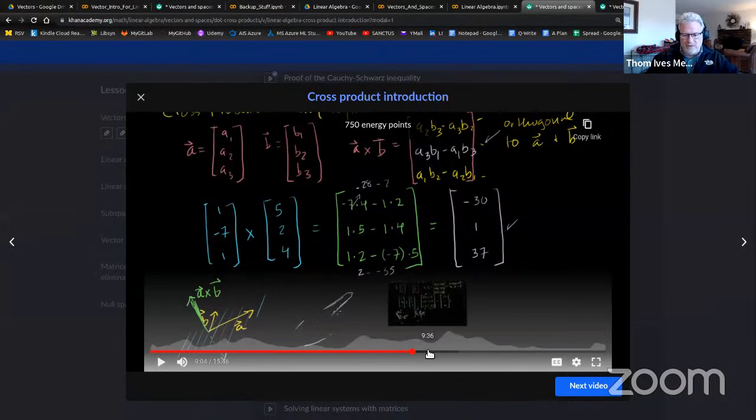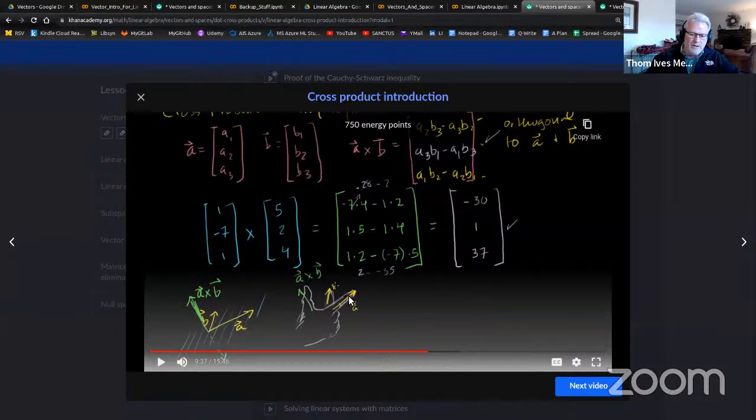So then he goes a little further and he shows the right-hand rule. He's doing it this way, where your index finger is A and your middle finger is B, and then it shows what direction the new vector, the cross product, is going to form. I learned the right-hand rule: go from this way to this way. It's fine either way. I actually do kind of like this one sometimes, depending on what I'm doing. And sometimes I prefer this one. But it's the right-hand rule. This will not work on your left hand, because if A, B, and the vector's down, nope, that's going to give you the wrong sign. It is the right-hand rule.